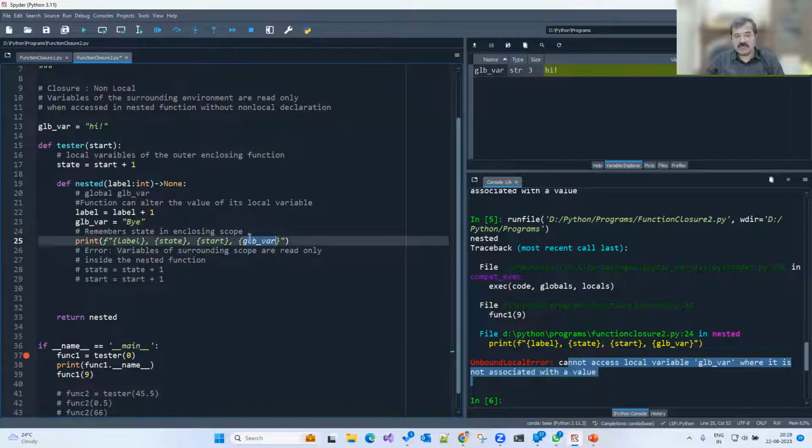Then this global variable's value will become bye instead of hi. But once I come out and print the global variable once again over here, let's see.